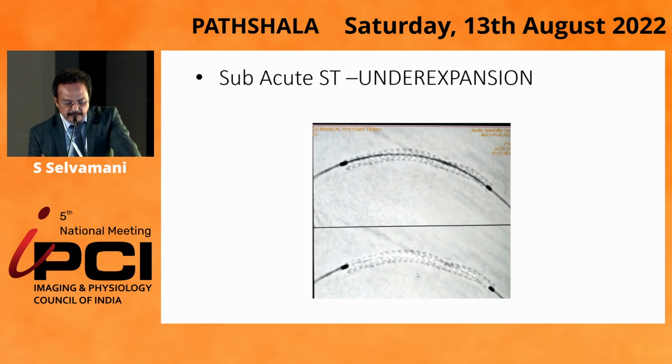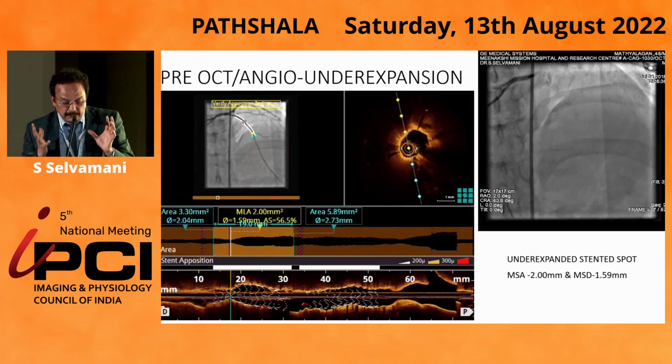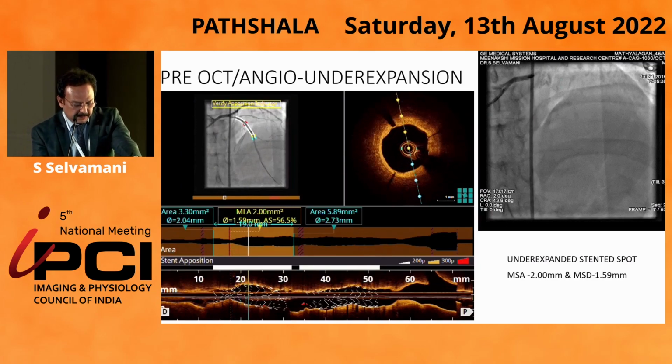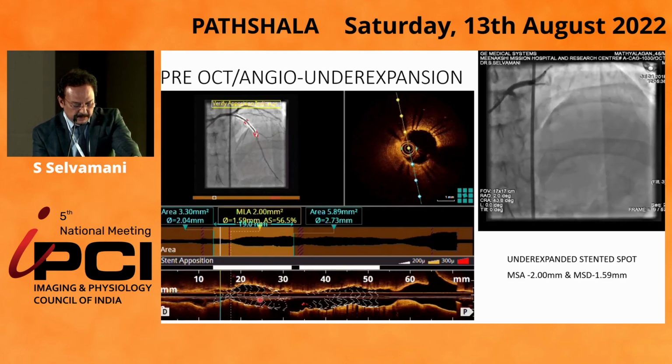Another case here. Dr. Sahu was showing about the stent boost, like what you see here. But here in this case, when you see here, probably you think that there is an underexpansion in this area. But when I did an OCT, that is not the scenario there. Stent boost might be good, but that may not be perfect. So you see here, actually the underexpansion area is here. This is the minimal stented area. But the area which we saw on the stent boost was here.